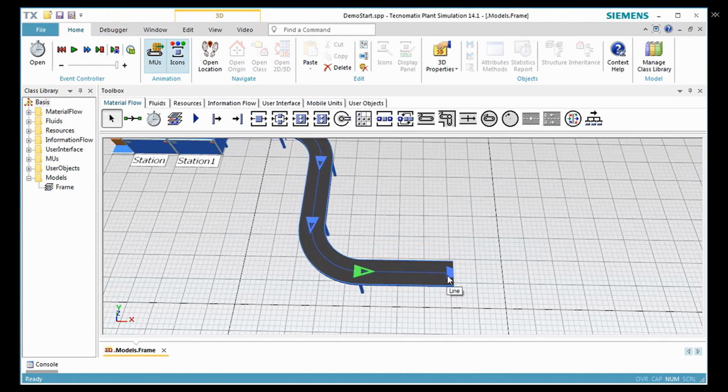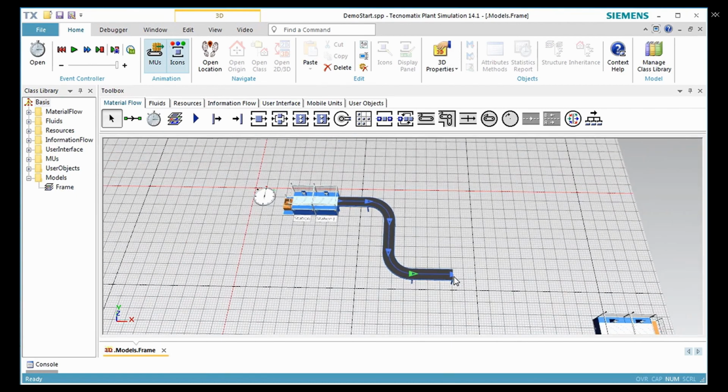This will adjust the line in a way that the segments of the curves will remain and only the length of the straight line will be adjusted. It is also possible to pick any anchor point of the line and drag this anchor point to another position to modify the line as you need.